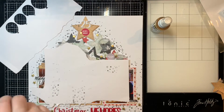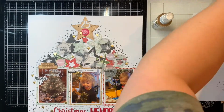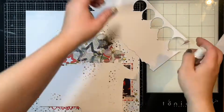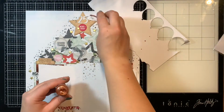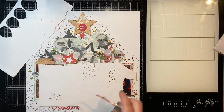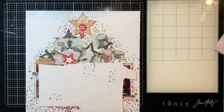So here I am just adding some splatters in some Nuvo Sparkle Spray, and I'm using Morning Fog color, and also the reddish colored one is called Tender Peach. So what I've done is I've just masked off the area that I don't want to splatter, and then just splattered right around the outside of the tree and along the bottom.